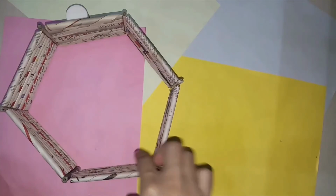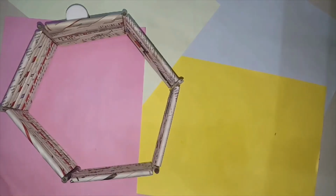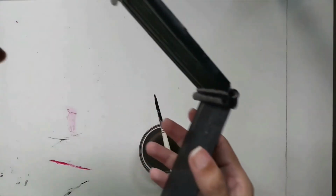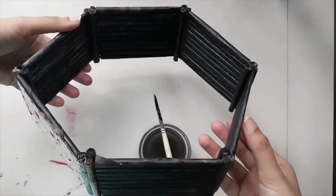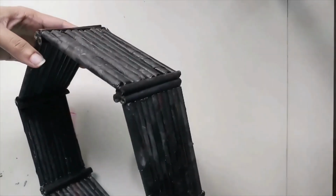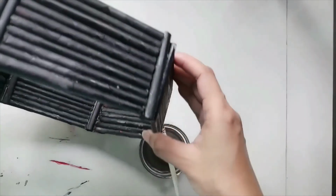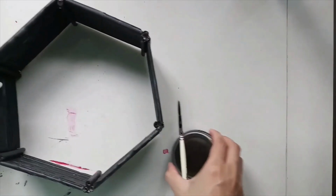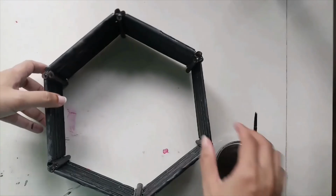It's ready now. Now you color this and your hexagonal box is ready. Now you arrange these boxes as you like and your wall rack is ready.